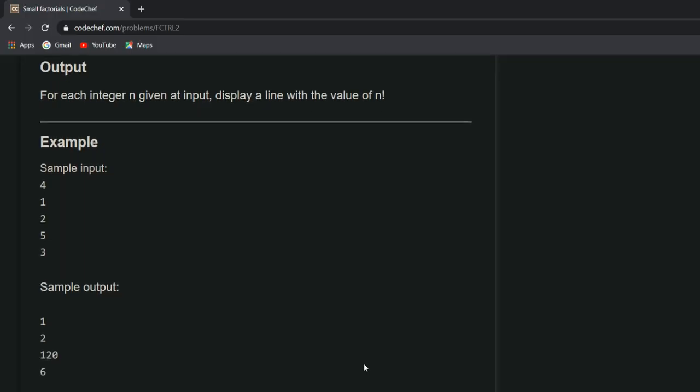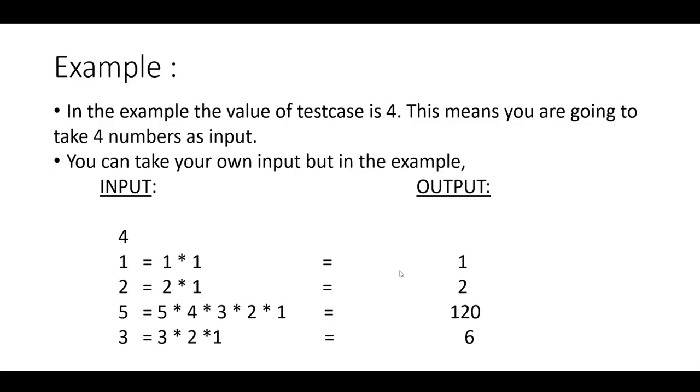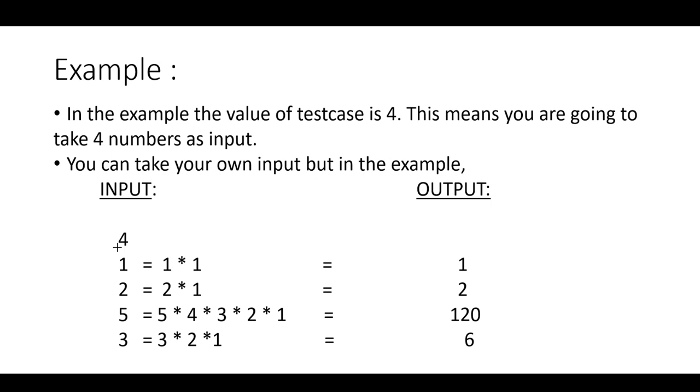The limit of those series will be decided by the given test case. In the example, the value of the test case is 4. This means you are going to take 4 numbers as input. You can take your own input, but in the example the input in the first line is 4, which is the test case, and we have got 4 integers as input, which are 1, 2, 5 and 3.